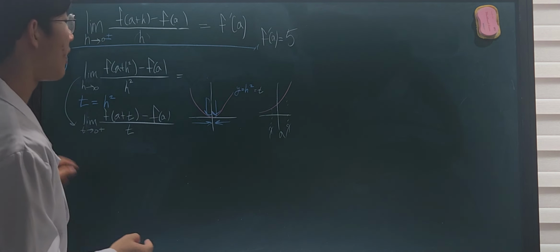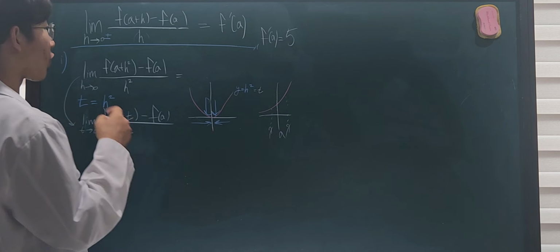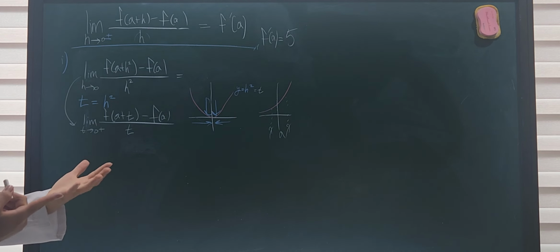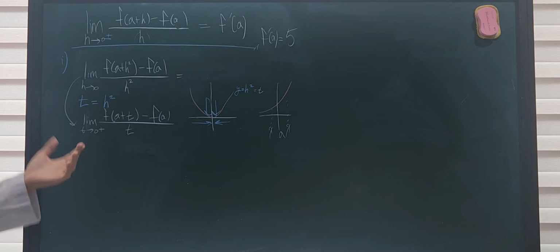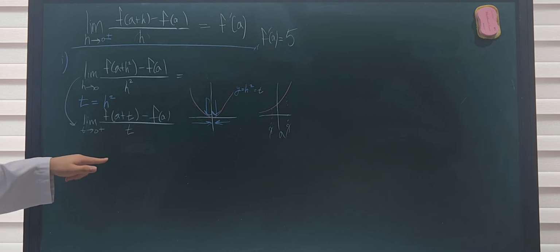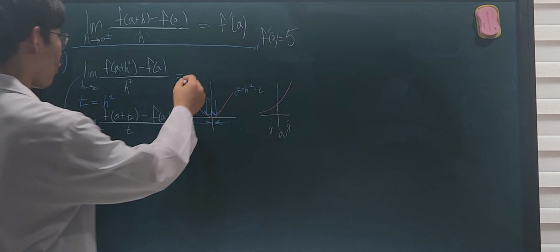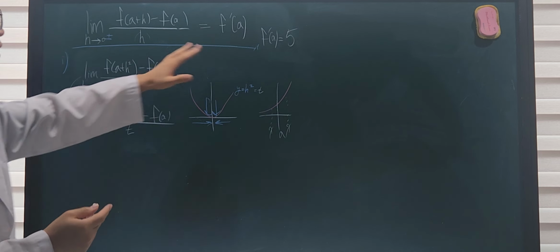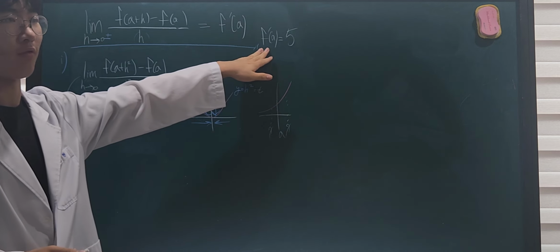So therefore, although it looks very similar in definition or in identity or in mathematical characteristics, you're going to achieve two very different types of equations, although they look very, very similar to each other. So therefore, what is the value? What is this value? So in general, we said that f prime a is equal to 5.